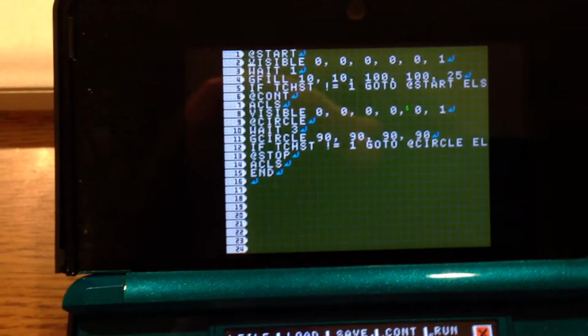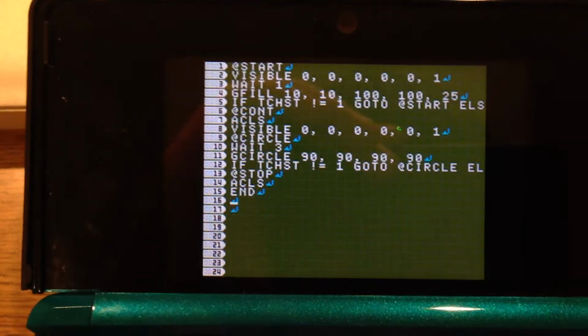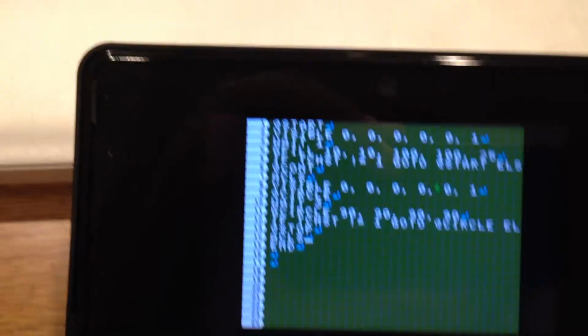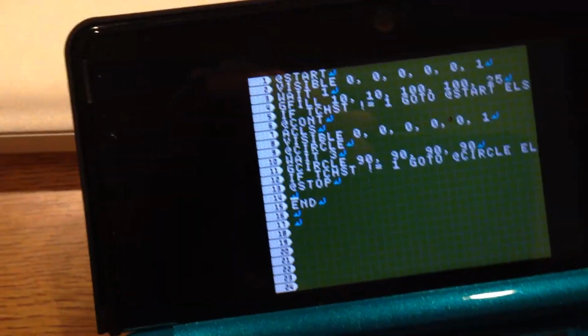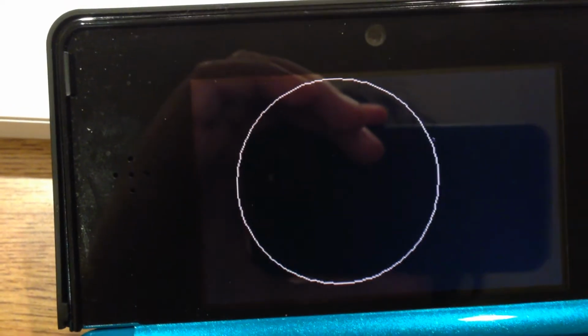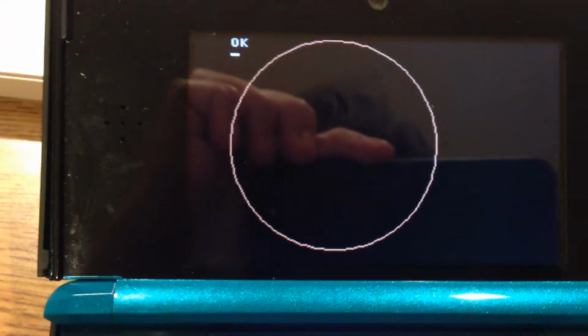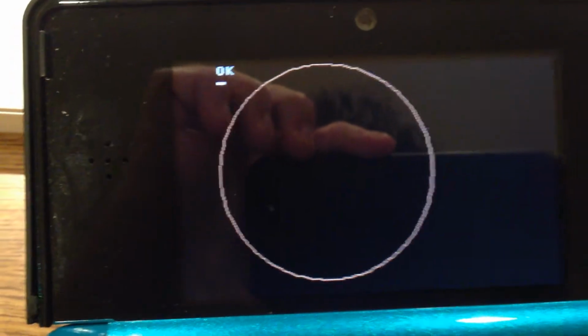Just to show you, this is what will happen if you do not clear your screen. You'll be left with a bunch of garbage on it, essentially. See? Like that. And if you're wondering why the circle only showed at first, that's because I held my pen on the screen to skip the square. Anyway, here's your graphic thing. I have a nice little circle here. You can play with it as you wish.